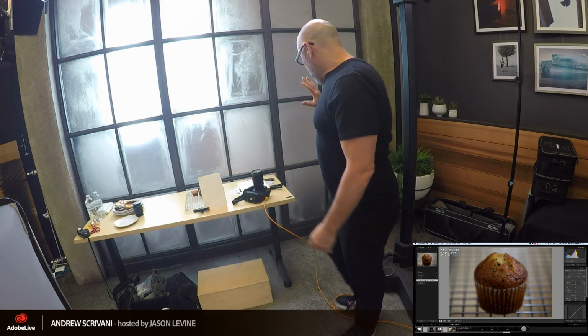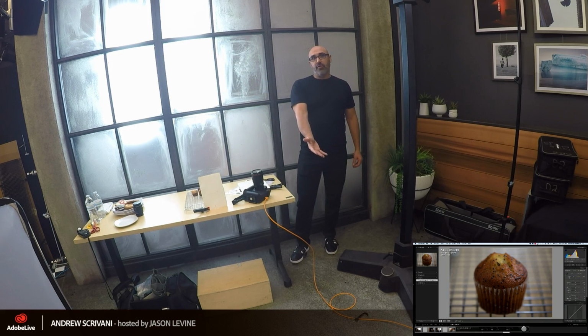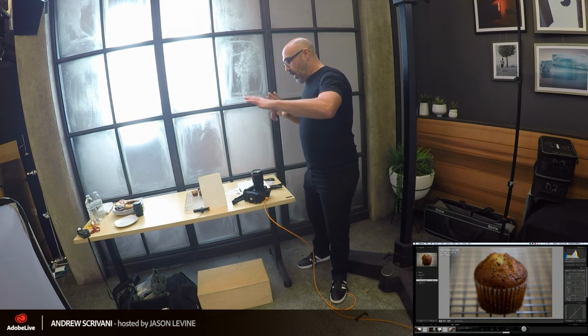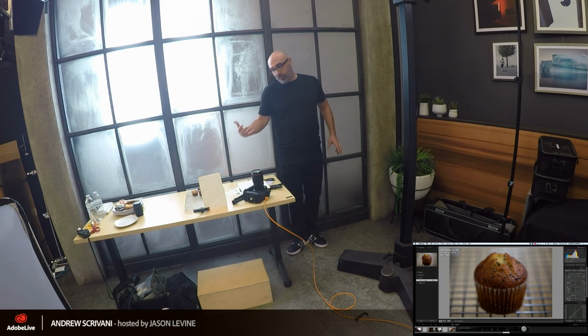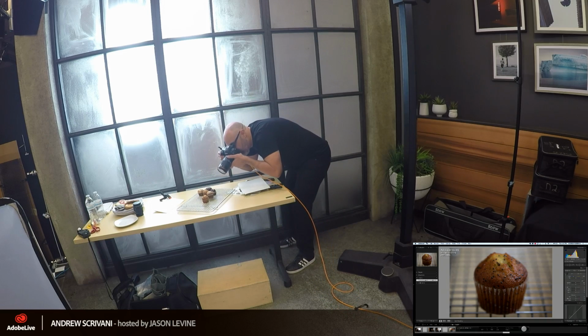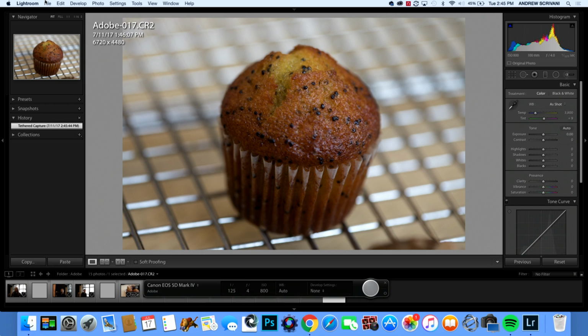So, okay. We're still on the 100 millimeter, and we're still working in this kind of raking cross light. But as I start to move this way, and I always want to move this way, I never want to shoot with the light. And I'll show you why. If I shoot with the light, you're going to notice how flat it is. There's no dimension. You see how flat that whole thing looks. It's not appetizing anymore because there's absolutely no romance left in the light.